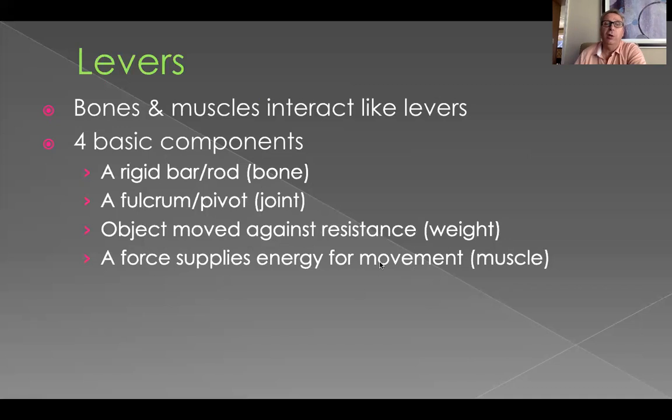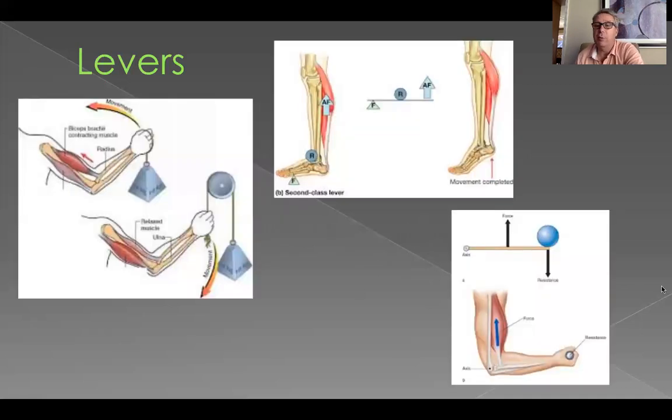Let's say you're lifting a weight, and we have a couple of examples, right? Here's your fulcrum down here. This would be your force, your resistance, and your rod right down here. And then we have different types, you remember the first class, second class, and third class levers. We have all those different types, where you have the force here, resistance, and so on. But don't worry, we're not really going to get into that.